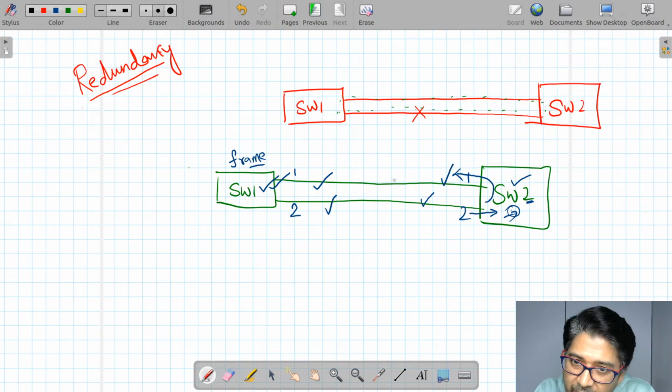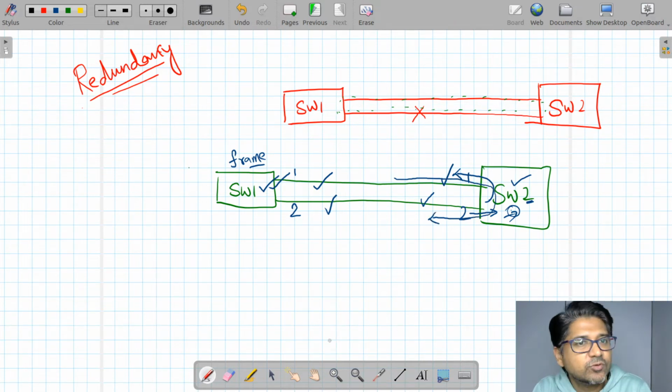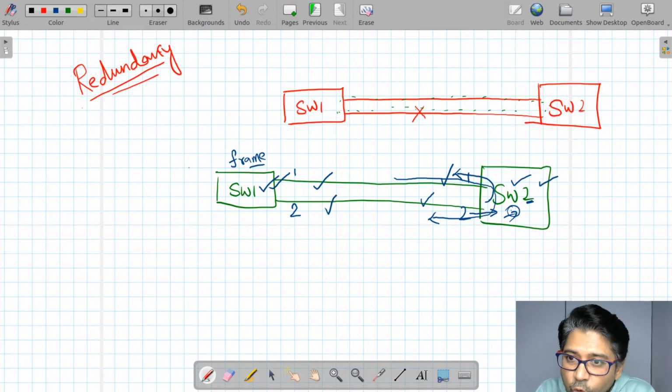In the same way, whatever data it receives on link 1, it will send to link 2 also. Switch 2 will think that the data coming from link 1 is X and the data coming on link 2 is Y. So let me send Y to link 1 and let me send X on link 2.